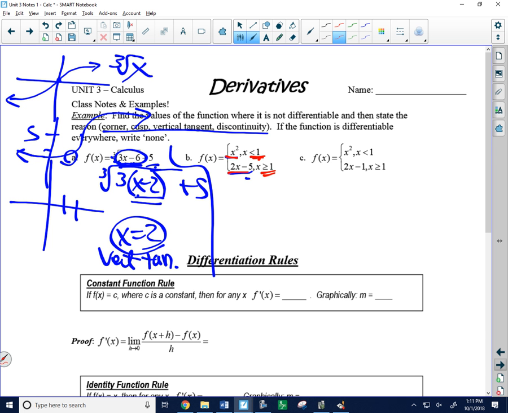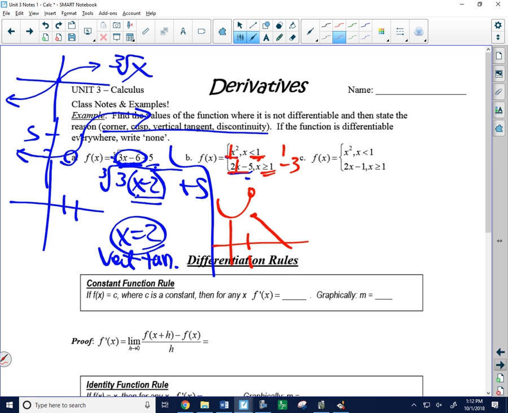Check continuity. It's very simple. You plug in the x coordinate of 1, trying to see what the y coordinate is doing when x is 1. Well, the top one I get 1. 1 squared is 1. 2 minus 5, here I get negative 3. They're not even continuous. I just made those up. But that's what it is, not continuous.